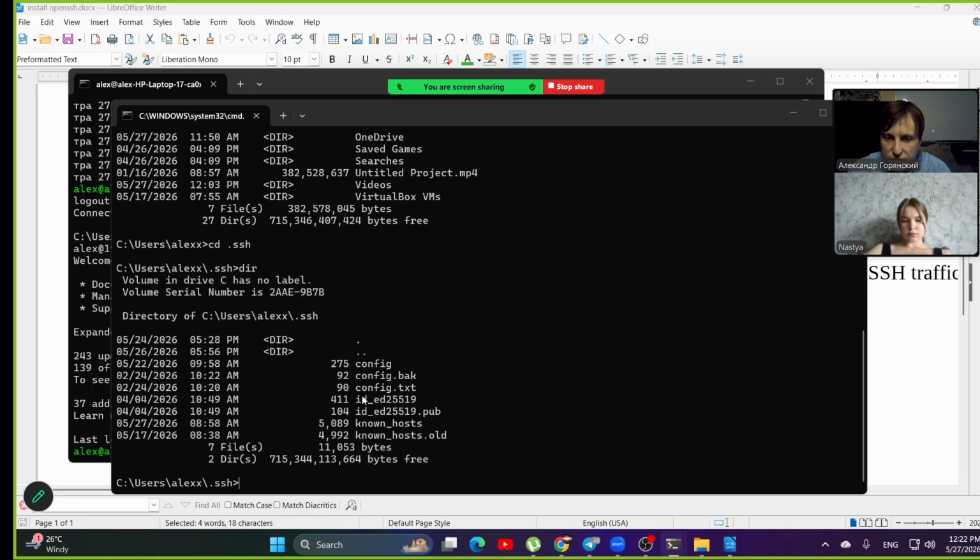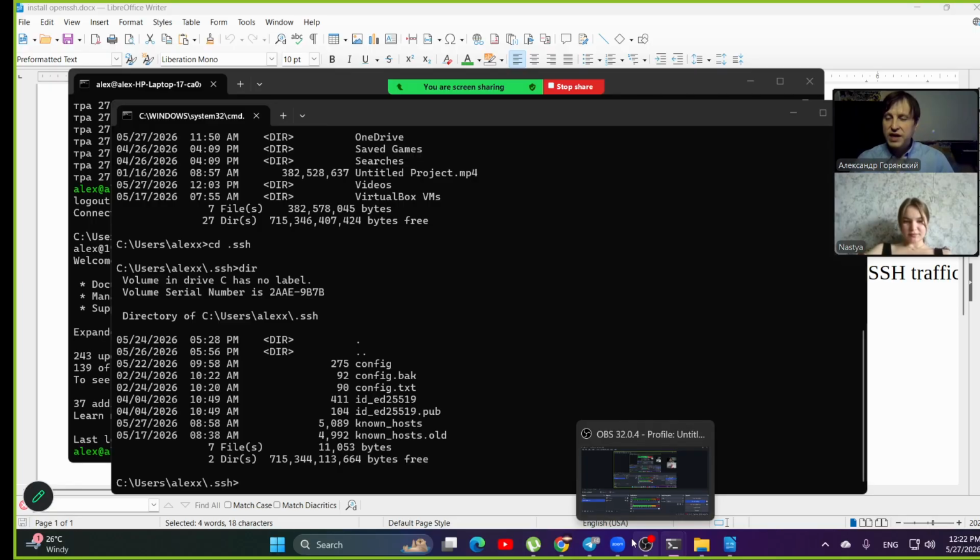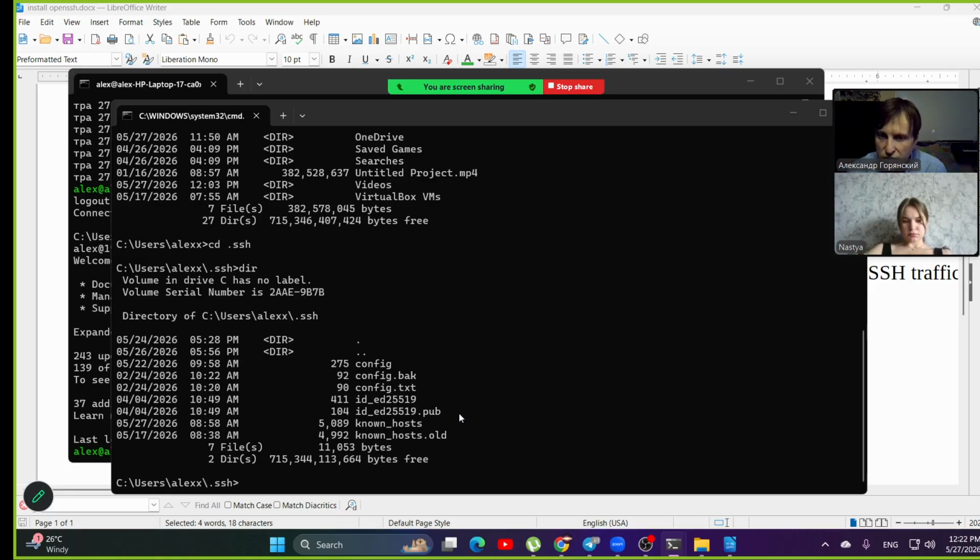Remember, never show anybody what this file contains. Never. It's a very, very serious security breach. Only the public one. Understand? And now we can create the key pair. If I want to SSH into my laptop without typing the password of my Ubuntu desktop on the laptop all the time, I need to add this public part to my laptop, understand? Okay, let's do this.